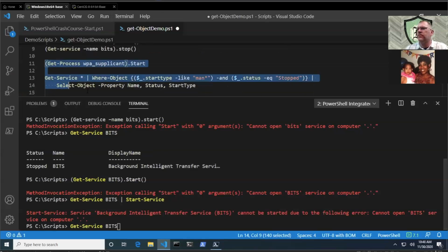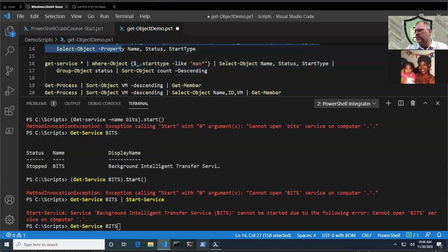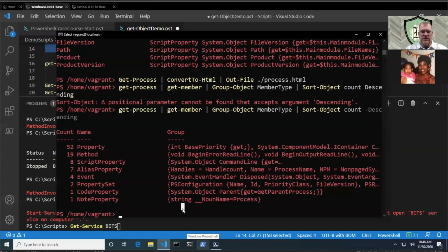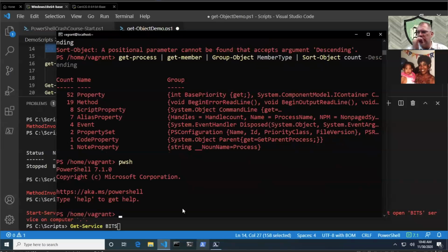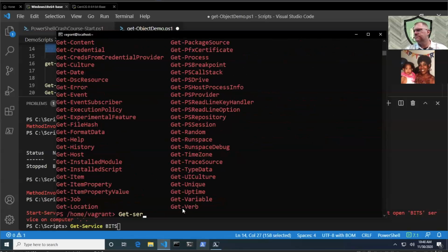So let me see if it'll work on the Linux machine. So if we do Get-Service, I don't think Linux has a Get-Service.